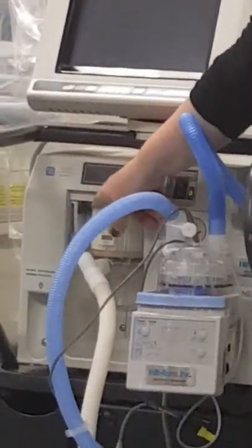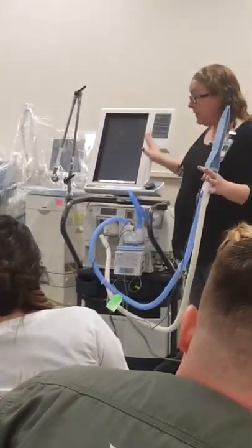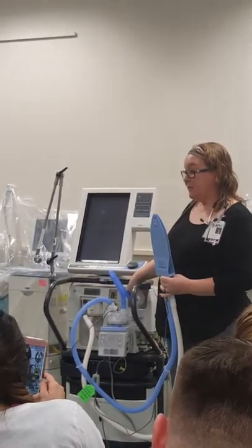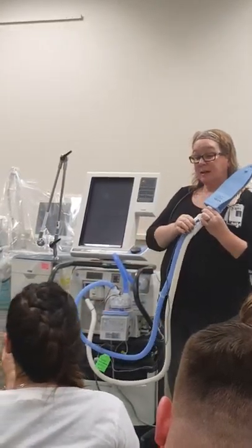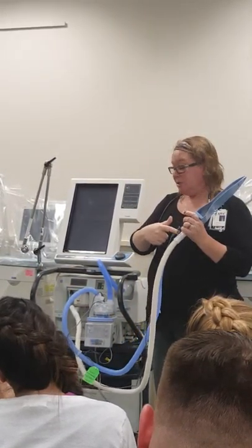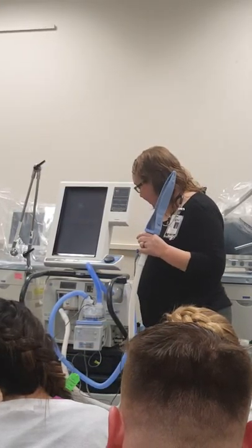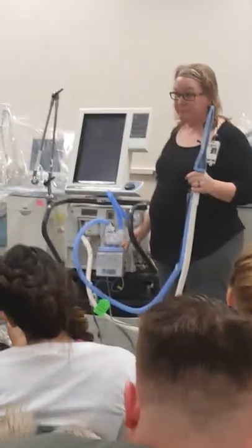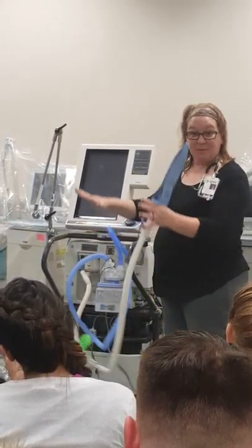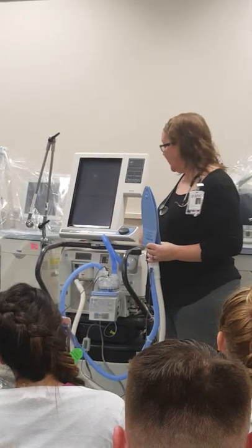That filter must be locked in place or the ventilator will not work — it doesn't seal off and won't cycle from inspiratory to expiratory. So for any ventilator: short hose with filter goes to the water, then the inspiratory side — the one with the port — goes from the humidifier to the patient, which for us is the blue test lung, and that goes from the patient back to the expiratory side of the ventilator. For the midterm you have to get all this hooked up, and you could have either kind of humidifier, so you must get familiar with all of them.